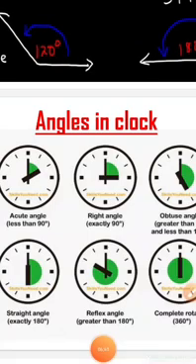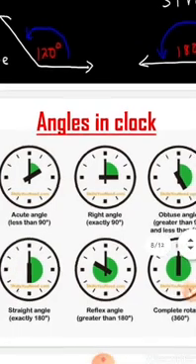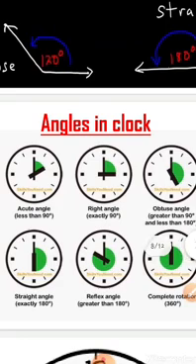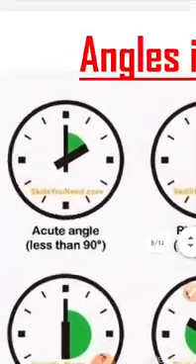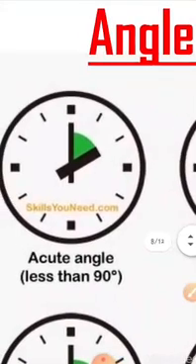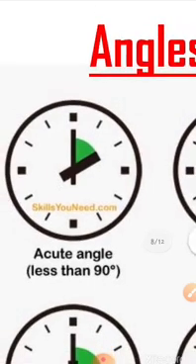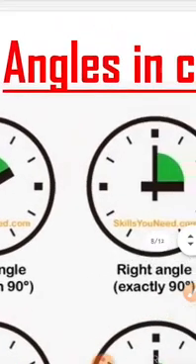When we are standing, when you are sitting, when you raise your hands, we can still produce an angle. We can still see an angle in any objects, anything around us. So this is a real-time example of angles in a clock. In this clock, the time is 2 o'clock. The green shaded part represents the acute angle, which is less than 90 degrees. It is very clear. It's a small shaded portion.